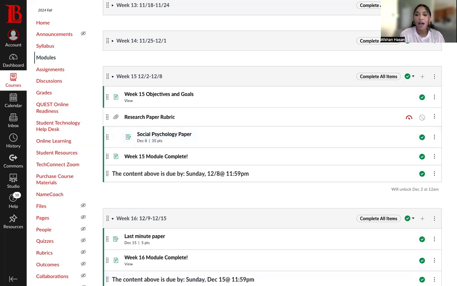Okay, so I hope that was clear in terms of navigating the course. Of course, if things are not clear, if you have any questions, I'm always available through email. If you want to set up a Zoom meeting, we could do that as well. So please let me know on what you guys want me to do, or if you do need any help in the future.